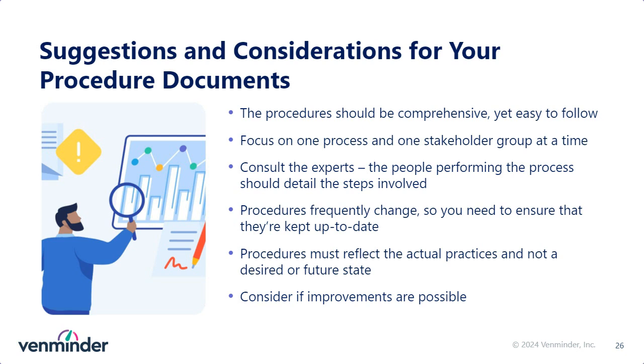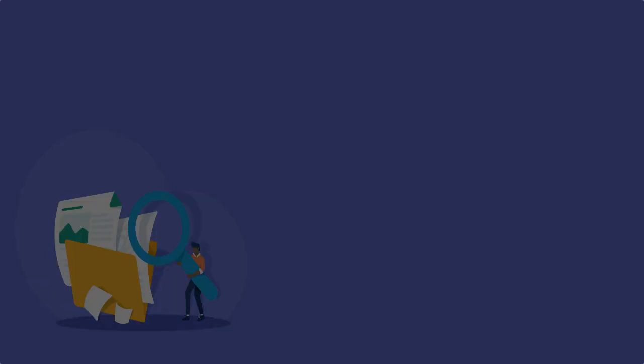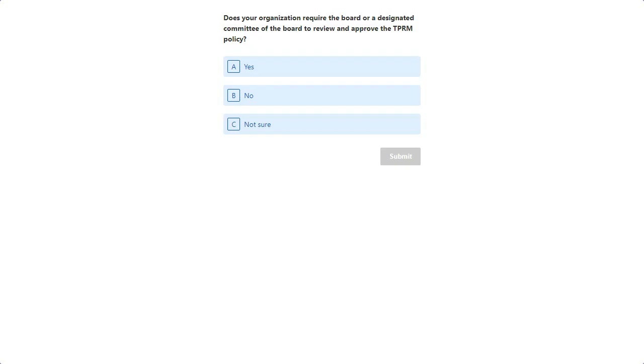So while you think about procedures, it is time for our next poll. Jessie? Our second poll question of the day is, does your organization require the board or a designated committee of the board to review and approve the third-party risk management policy? Yes, no, or not sure? Hillary, I have another question here that I think we could go ahead and answer.